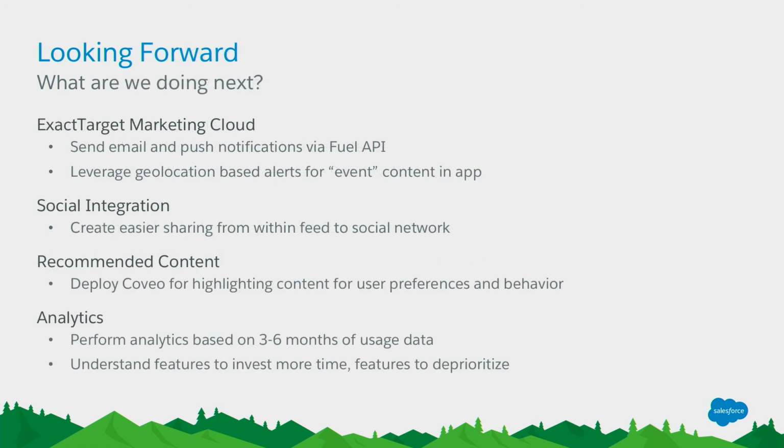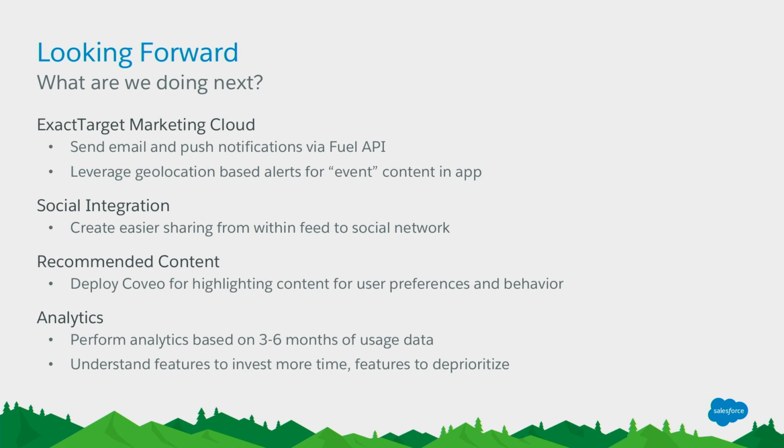And looking forward, we're basically starting our ExactTarget Marketing Cloud piece. So we're handling all of our email and push notifications through Apex right now. And you have some pretty severe limits in terms of what you can and can't do within a 24-hour period. Although with ETMC, you can push out that content as much as you want.